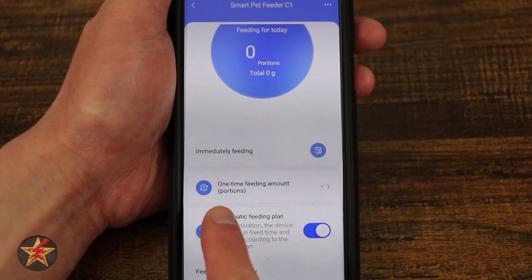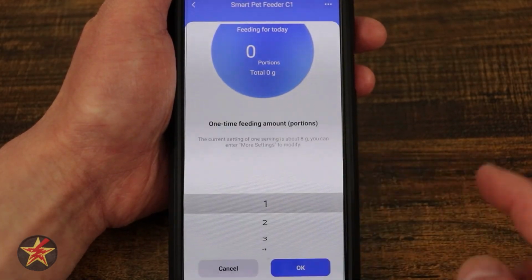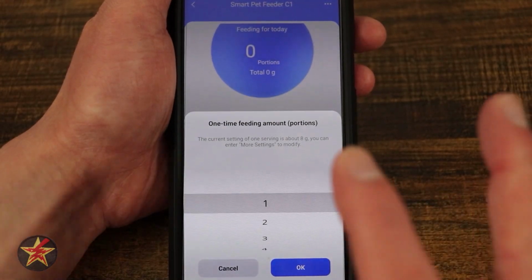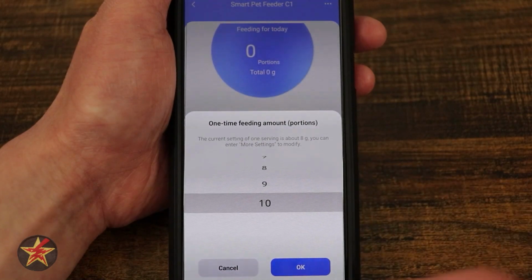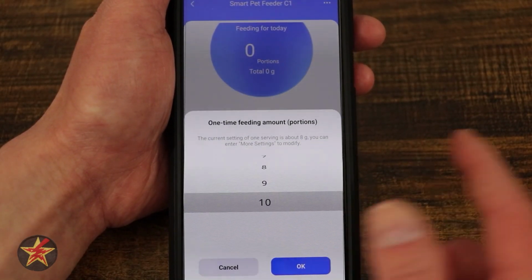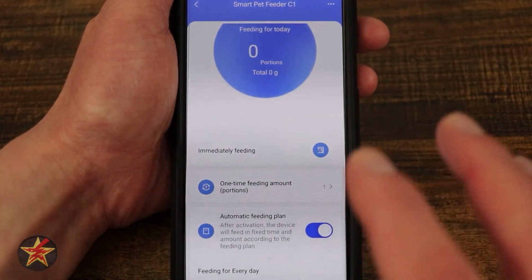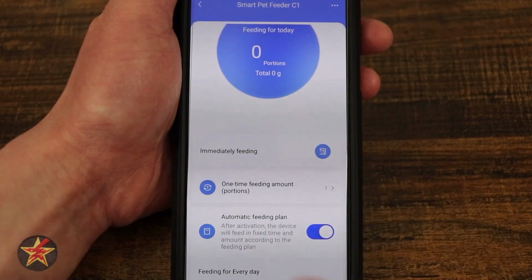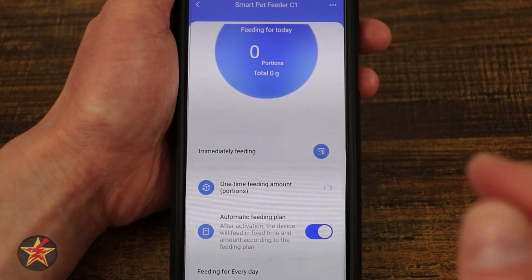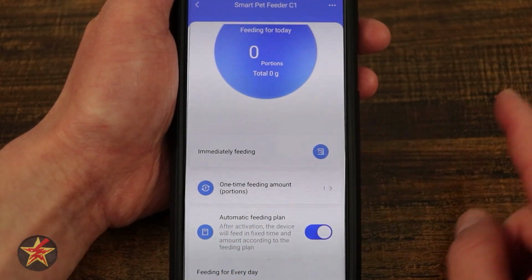And then down here, we have one-time feeding amount. These are our portions. So whenever I click this, what it's going to do is drop 1 portion, which is about 8 grams. Now you can go all the way up to a portion size 10, which would be the equivalent of 80 grams worth of food. But my recommendation is to fine tune it before you actually start using with your pet. If you have an idea of the scoop that you use, that's how I did it. I portioned it out and then figured out what that equated to for the one-time portions.